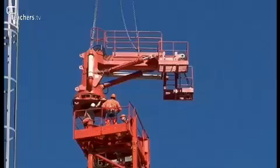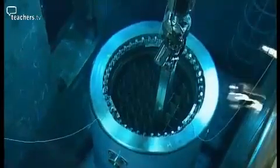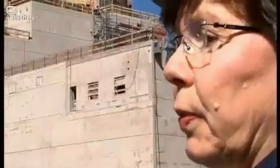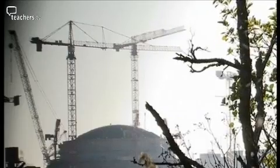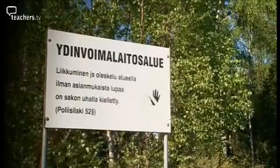Finland may offer some valuable lessons about the do's and don'ts of building your own plant. Where should you build it? How does it really work? How much will it cost? How safe can you make it? They are making reinforcement on the roof of the reactor building thick enough to withstand an airplane crash fully loaded with fuel. What to do with radioactive waste? We must find flawless blocks of bedrock where to construct the final disposal tunnels. There are many questions you'll want answered, and a lot of people thinking of building their own nuclear power plant have their eyes on Finland.